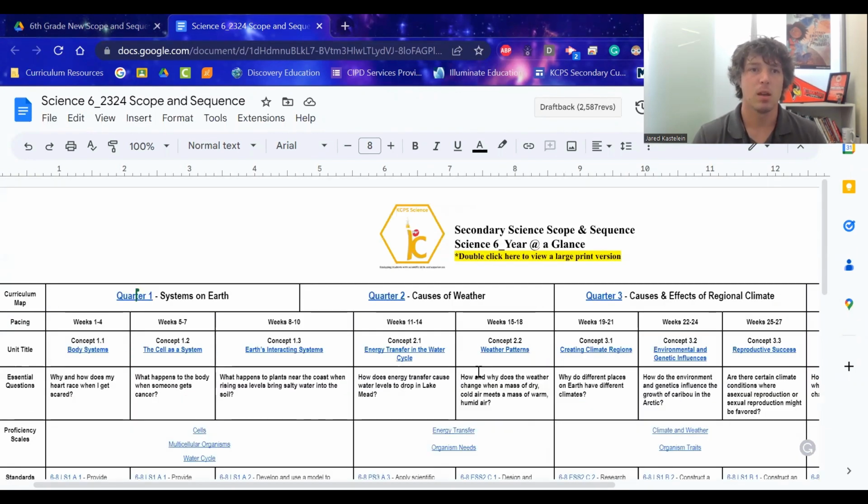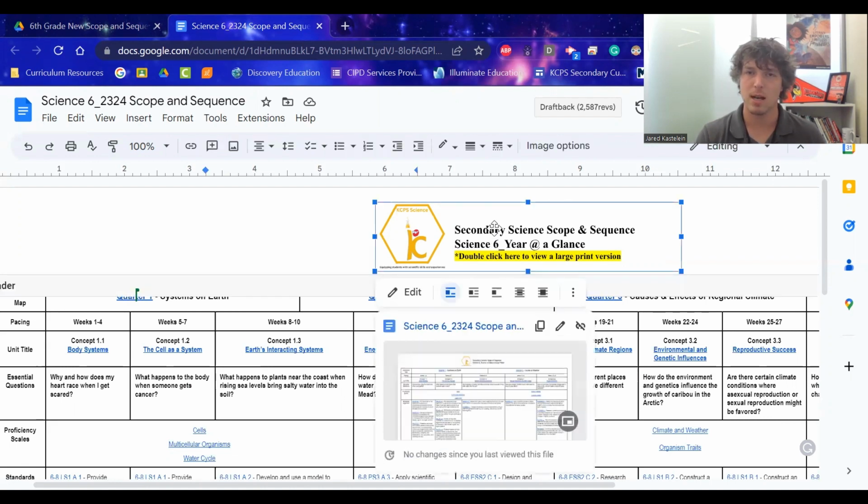Now, if you're like me, getting older, and squinting at the screen because the font's too small, I thought about that because I was having a hard time. When you're digital, it's nice because you can zoom in. But when I printed one out, it was tiny. So I created a larger print version. If you come up to our logo here, along with this picture, and double click, it should highlight that.